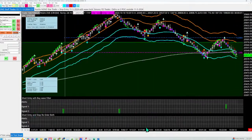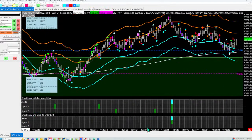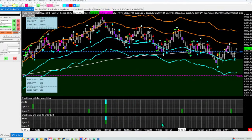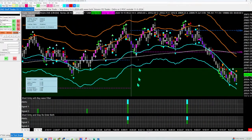So here we'll go to this day here. So let's see if we pay. Okay, so this is on Monday, and you can see it actually went trend up on us. And it's still, this catches 20, 30, stop break even. Doesn't catch it here, and then it catches it here. So you don't get the 20, so you're still in the trade. So this is about where it moves to break even. Let's see where 20 is.